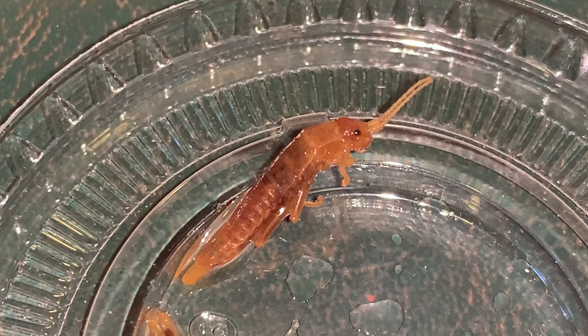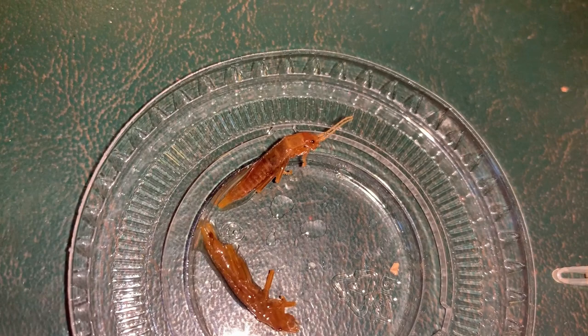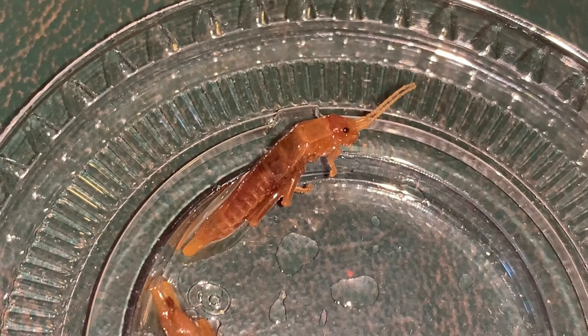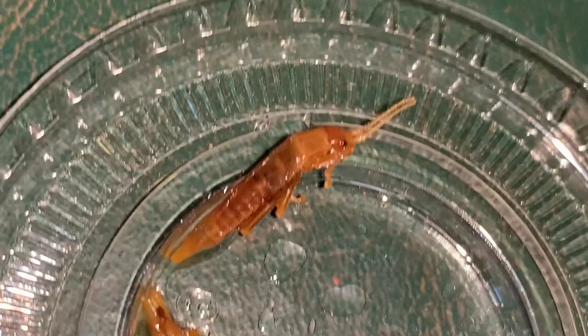In some places, you can actually find stick and leaf insects and start a culture of them simply by collecting the eggs that have fallen from the trees above. But in the case of these, the eggs are very cryptic and camouflage very well in the soil because they are covered with soil that the female has ingested and coated the egg with. So, one of the interesting things about them.